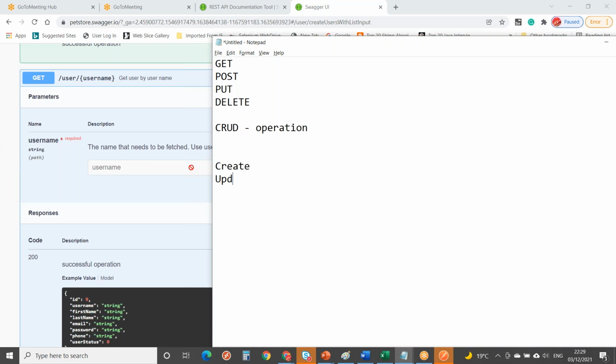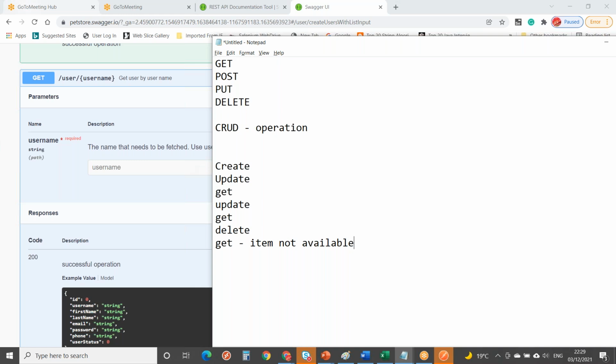We create, then we update, then after update we read, right? Again we update, and then again we read. Then again we delete, and then again we read. And this time we should not be able to read. The item is not available, right? The user is not available. Yes or no, guys? Yes, Rajni.